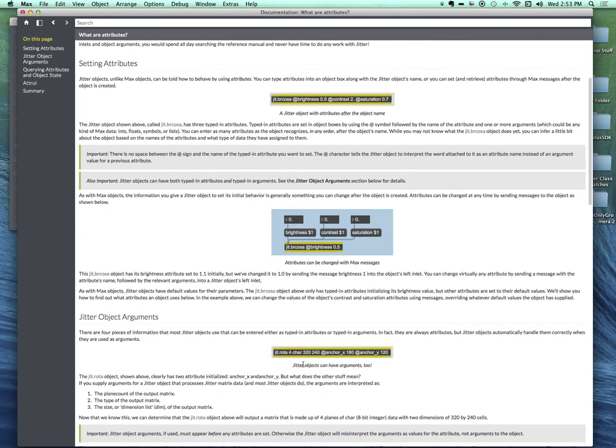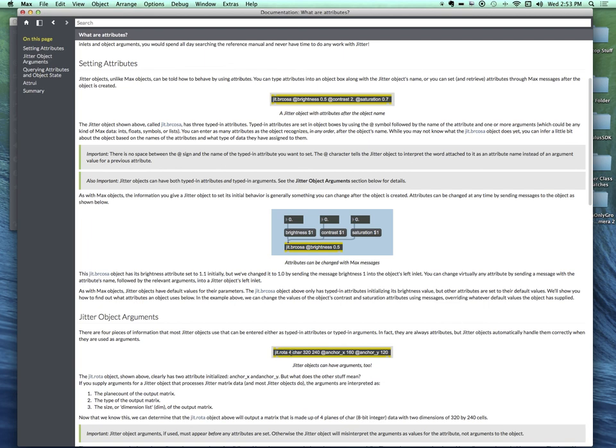See where it says jit.rota 4 char 320 240. The first thing is how many planes, what's the dimensionality of the matrix. So in this case, because it's color video, we need 4 planes, 1 for the alpha, 1 for the red, 1 for the green, and 1 for the blue.